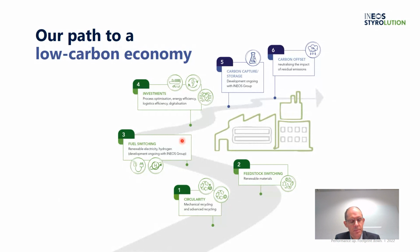which is the lion's share of our production sites in Europe. We want to extend this program also into other regions of the world, so not only Europe. We're working on this in the Americas. We're working on this in our sites in Asia, because we believe that this is absolutely important if we really want to be serious about reducing the CO2 footprint of our installations. And then finally, and that is probably even the most difficult area of it, we're investing into optimizing our processes and making them more energy efficient. And I will talk about this program in a minute.